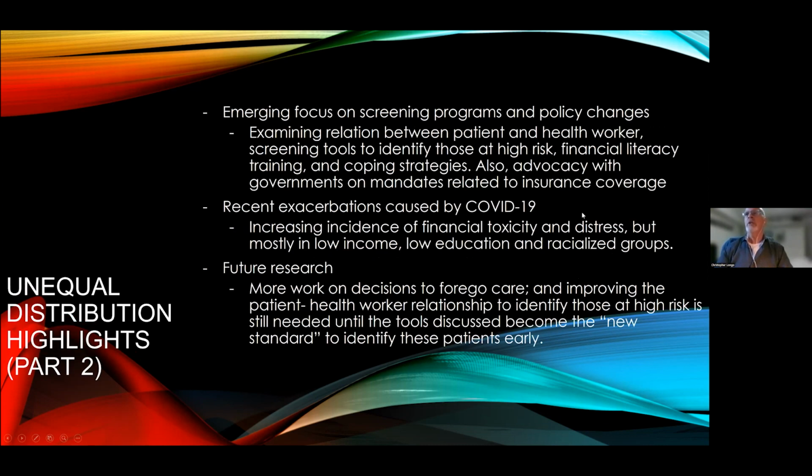Emerging focus on screening programs and policy changes. So particularly in the US, there were a number of papers that looked at trying to find or develop screening tools that would identify the people at high risk for having financial toxicity or likely to forego care. These screening tools would allow them to focus on helping with coping strategies, helping with financial literacy, or providing some wraparound services if they're available.